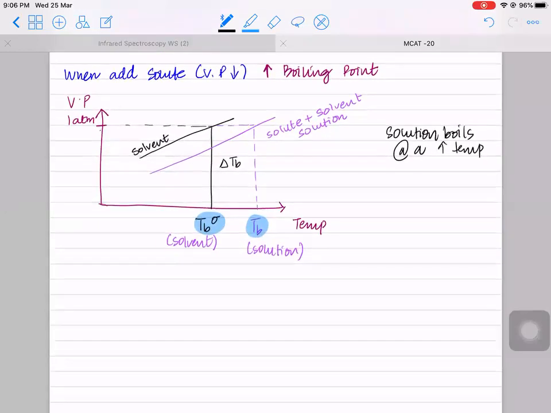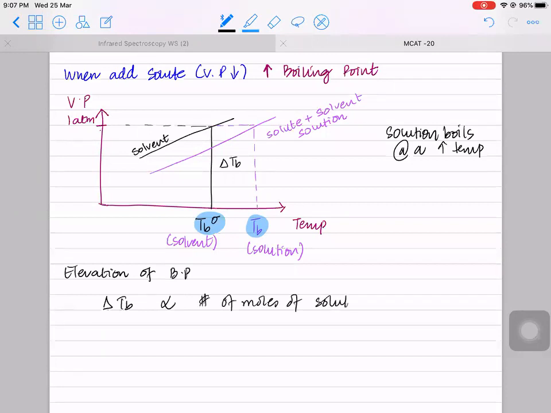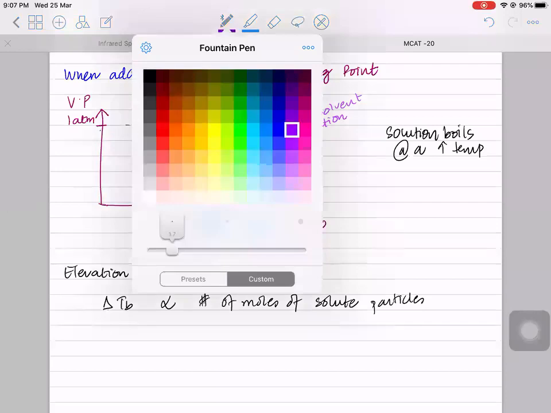So do you see elevation of boiling point happening once you add the solute? Okay. Now you know that elevation of boiling point is a colligative property. So it will not depend कि आपने कौन सा solute डाला है, but it will be dependent on how much solute you have put. So can I say that the elevation of boiling point, can I call this delta TB? Can I say it is directly proportional to the number of moles of the solute particles? Right, because it's a colligative property. Now nature pe to depend nahi karta, it depends on what? The number of particles, right?